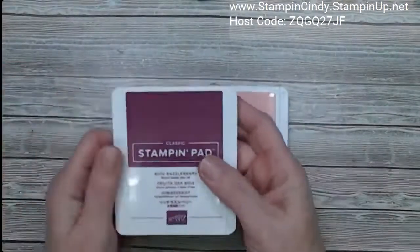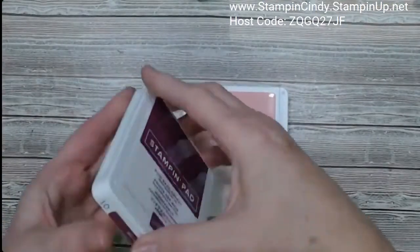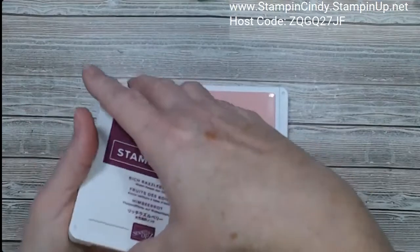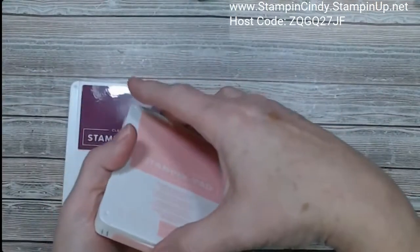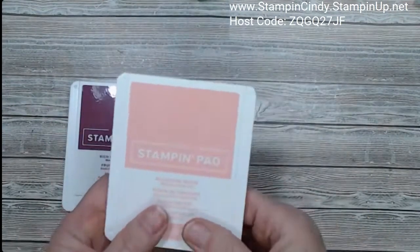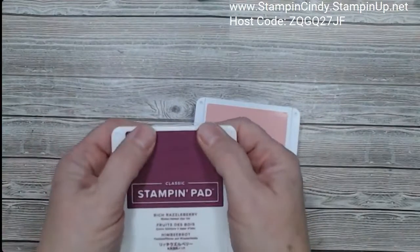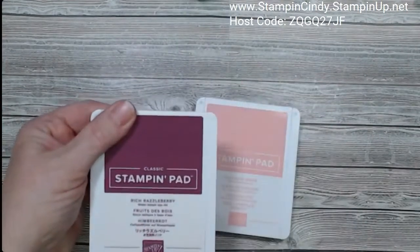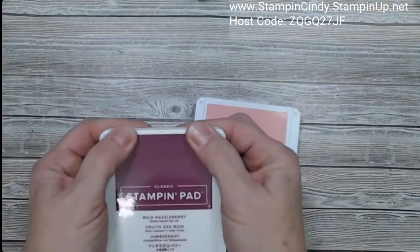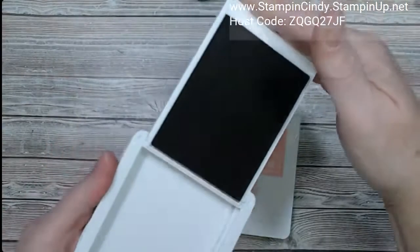This one wasn't opened either. If you have trouble opening it by lifting, I think partly people squeeze here so they can't lift because they're squeezing too tight. You just lightly hold it here and then just lift. Here's the other tip: if you squeeze at the top — away from the Stampin' Up! symbol — grabbing both sides and giving it a squeeze, that pops the lid up and then you can open it.